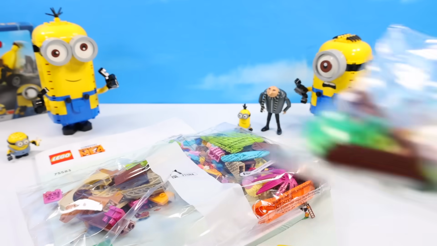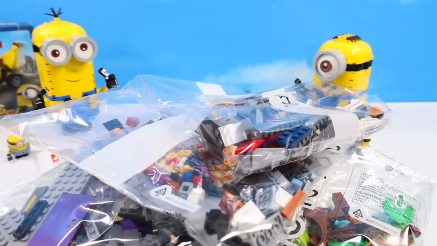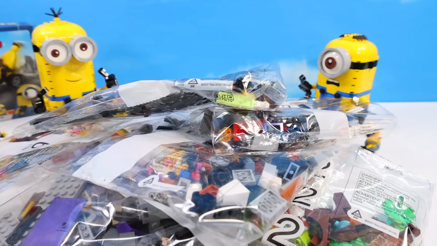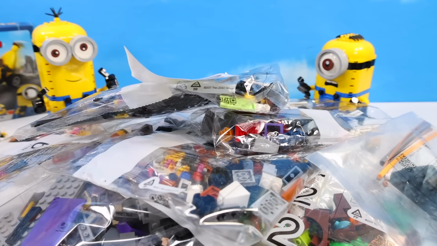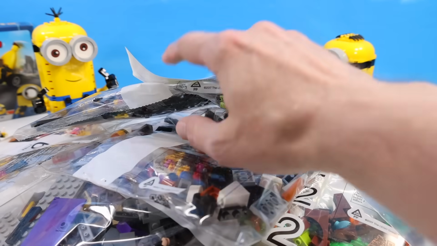Bag 1. Bag 2, 3, 4, let's say 5. Did you guess 6? Keep going, it's going to be 7. 7 bags of build, plus a few miscellaneous beams, and a very reasonable small sheet of stickering. So let's get back to the bottom of this pile. Where are we going to start?